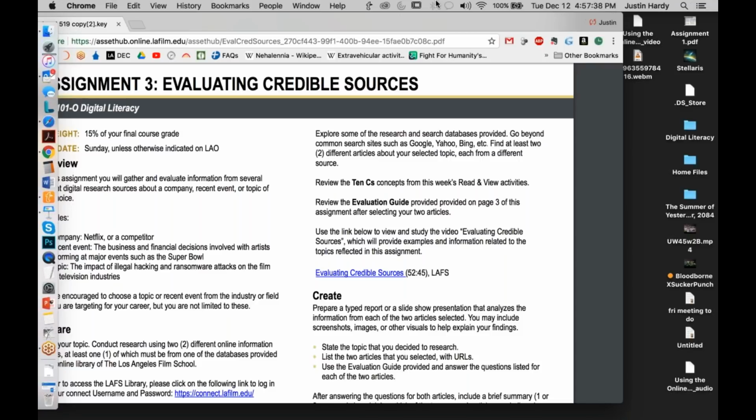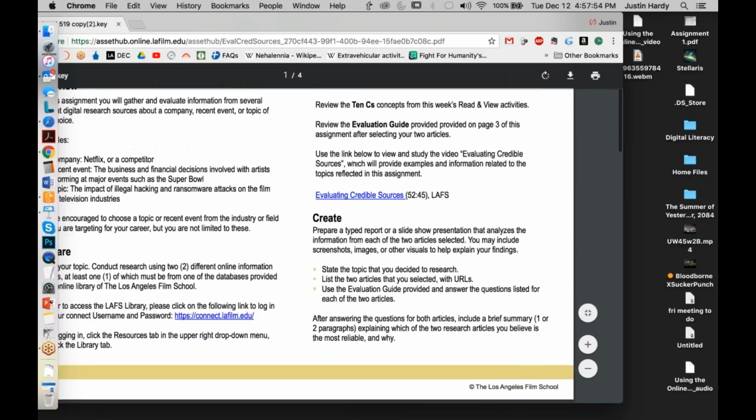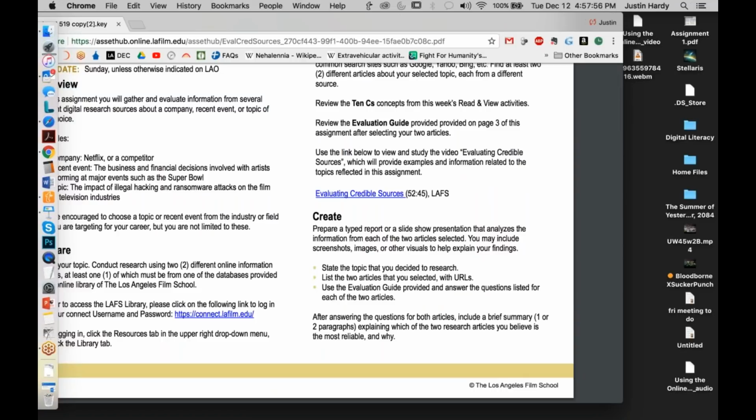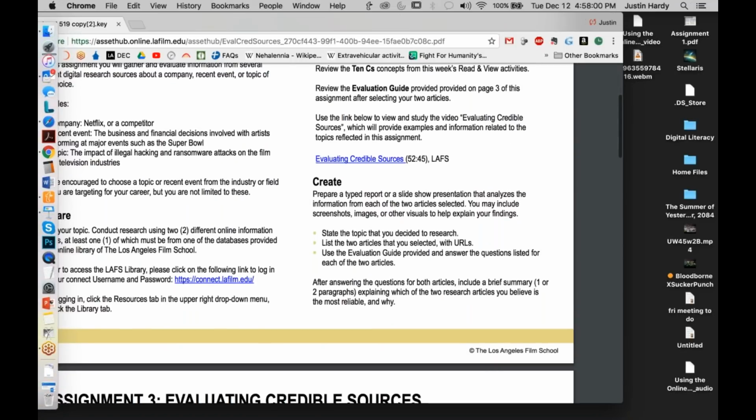See if you can find other research databases to get reliable information, which is the entire point of this assignment, to vet information to make sure that what we read online can be reliably seen as credible based on a set of criteria. And of course, we mentioned the 10 C's earlier. Definitely give that a look. It's in the Read and View activity, because it will prepare you contextually for what we're asking you to do, both in your discussion and in your assignment.